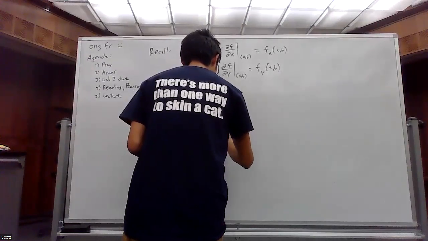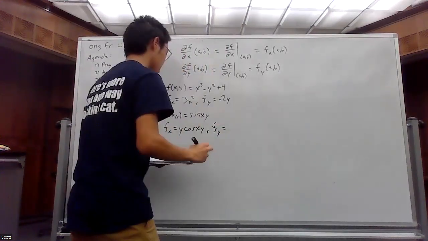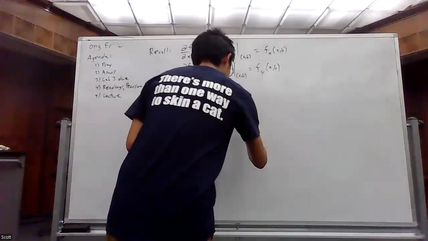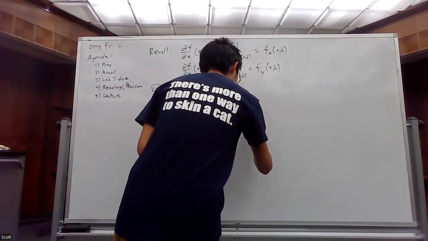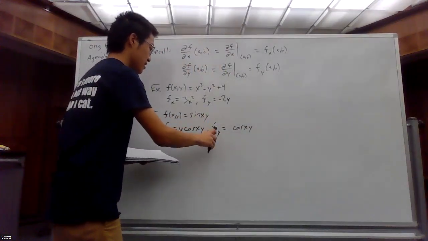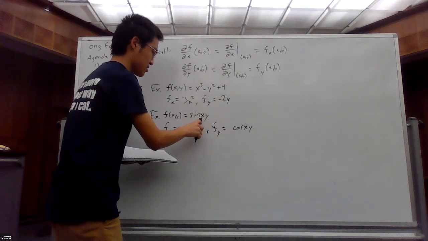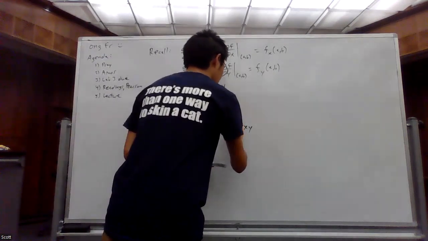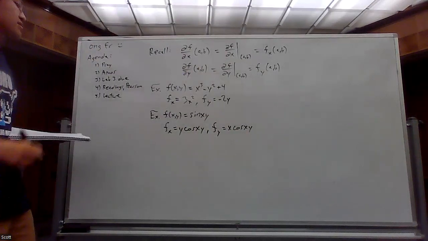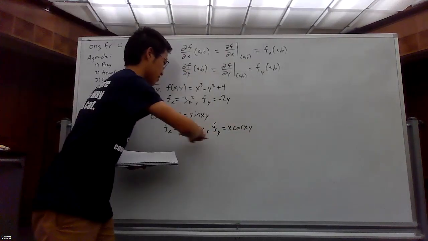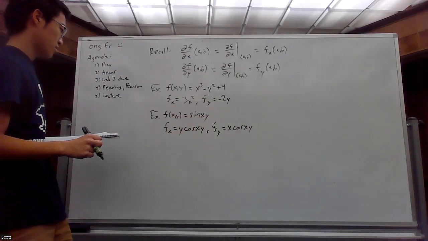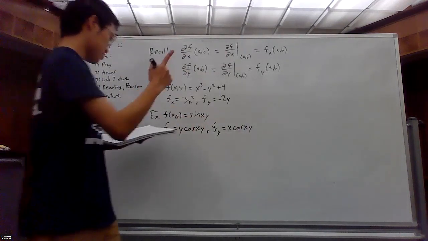And then fy, you'll notice there's symmetry in thought here. So derivative of sine in general is cosine, right? Cosine. And then we have the argument xy. Now we do the chain rule. The constant now is x because y is the variable. So that constant multiple. So there will be symmetry like that, or at least some pattern, especially with trigonometric chain rules and such. Cool. Let's do one more.